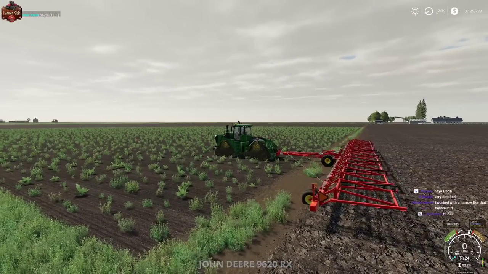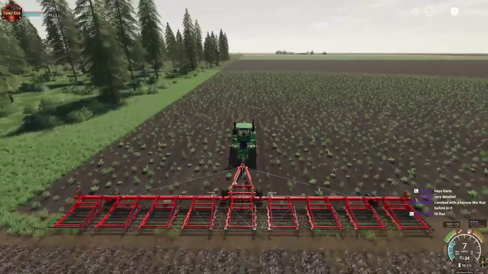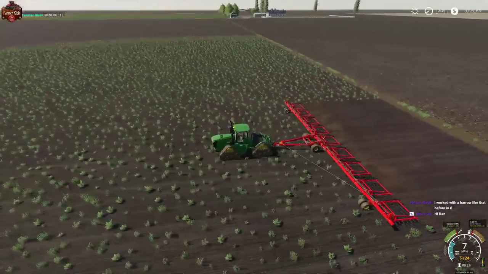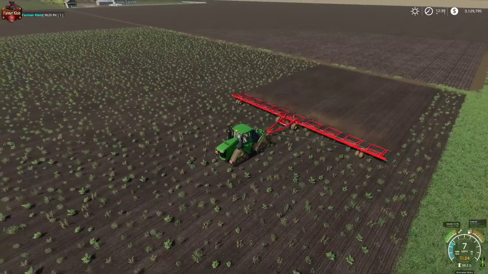Lower it down. Now, can we hire a helper? Yep, we can hire a helper. Now, look at that massive swath of weed-free ground we have here.